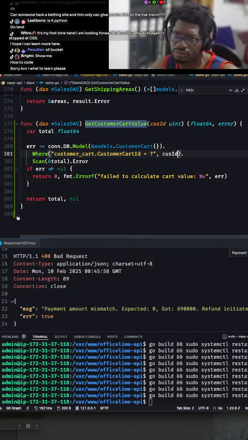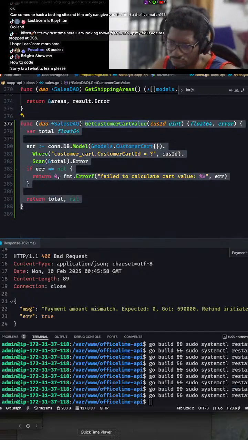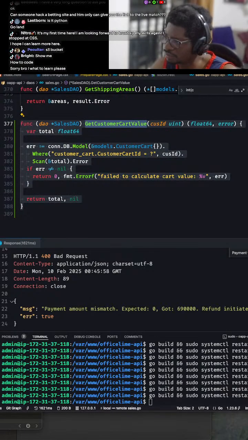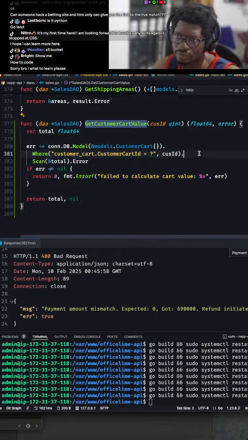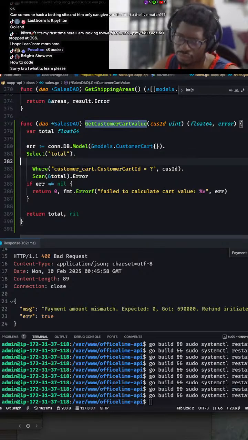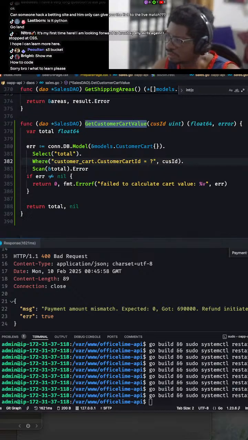Okay, customer cart. Okay, so that should be that, but I also need to get the shipment cost.